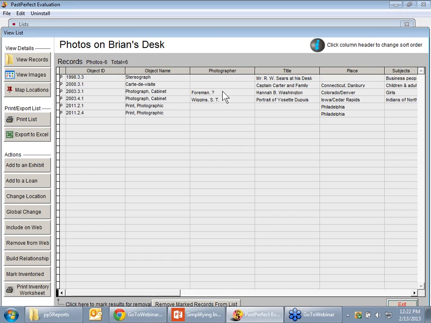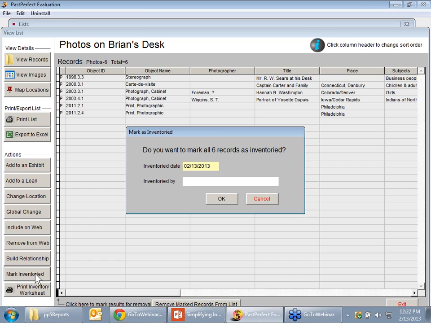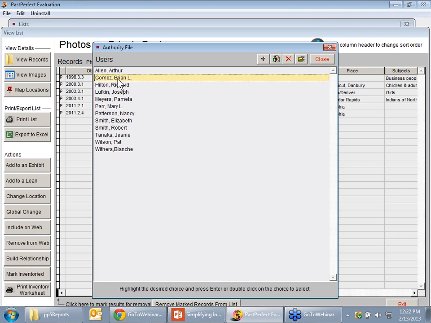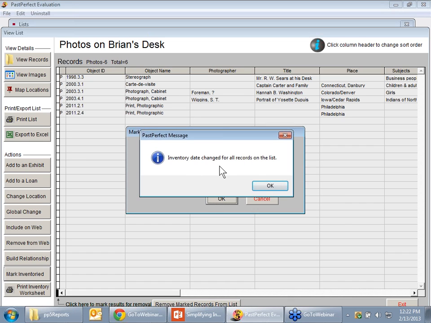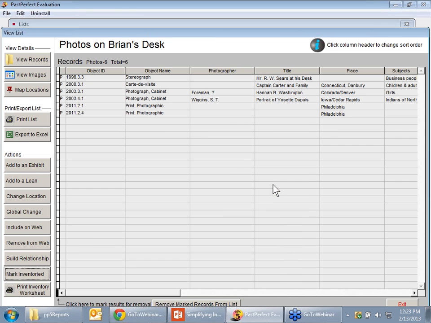If I double click on it, I have a button down here at the bottom, and this is only available when you have the inventory manager, Mark as Inventoried. So if I click on Mark as Inventoried, I put in the date and then say who it was inventoried by, click on OK. It should change the inventory date on all those records and add whatever's in it previously to the history.